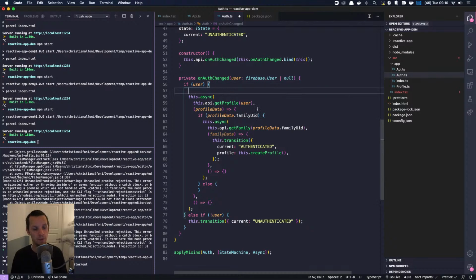Anyways, so what you could do here instead is you could say, so you would rather say create family like this. Family data.